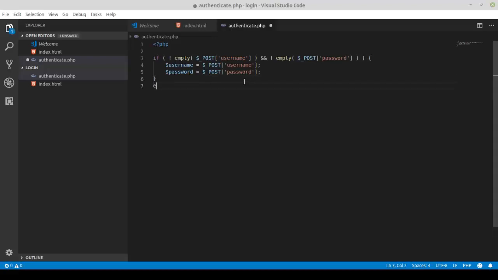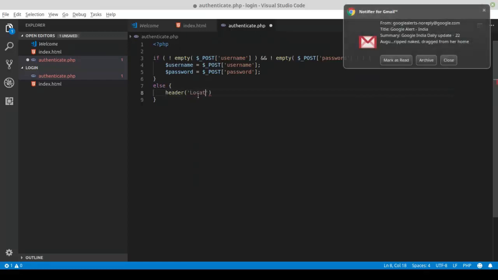If the $_POST username and password field is empty, we need to refresh the page, rewrite the user: header location.